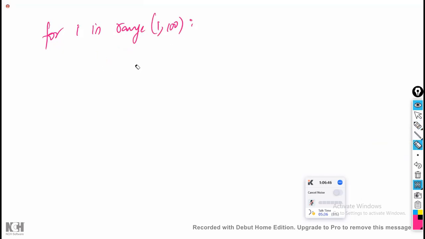I want the numbers which satisfy the condition: divisible by 5 and at the same time divisible by 7. Both. It should be divisible by 5, and it should be divisible by 7. Now, what am I going to write? For divisible by 5, first I modulus 5 is equal to 0. If it is equal to 0, then only it is divisible by 5. Whenever the remainder is 0, then only it is divisible by 5. And also the number should be divisible by 7. The two conditions should be satisfied. Whichever number satisfies both conditions, that particular number I want to print.